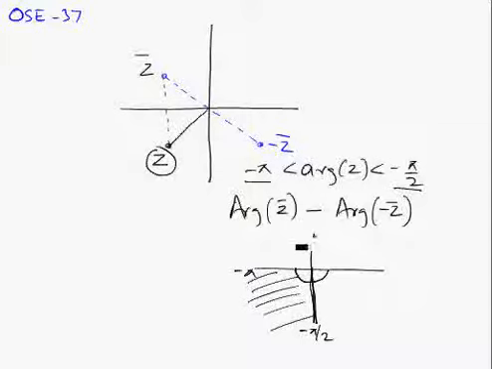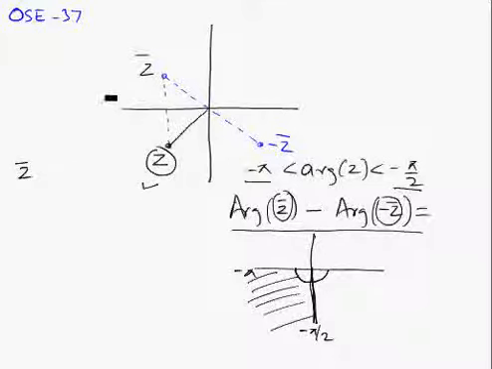Now we have to find the value of argument of z conjugate minus argument of minus z conjugate. First of all we'll figure out where these complex numbers z conjugate and minus z conjugate are, and then we subtract their arguments. z is the complex number in the third quadrant. Now z conjugate, you know, is the reflection of complex number z in the real axis. So if this is z, then z conjugate is the mirror image of z in the real axis. So we can draw z conjugate here in the second quadrant.